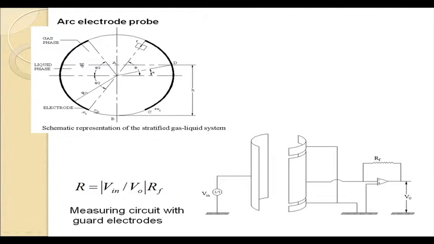First thing is, there is a fringing effect near the edges, and the two arcs cannot be brought very close to one another. So, this fringing effect exists. Now, to eliminate this, a very frequent thing which is done is to use two guard electrodes at the two ends, so that the fringing effects are taken care of by them, and more or less the measurement zone is free of this.